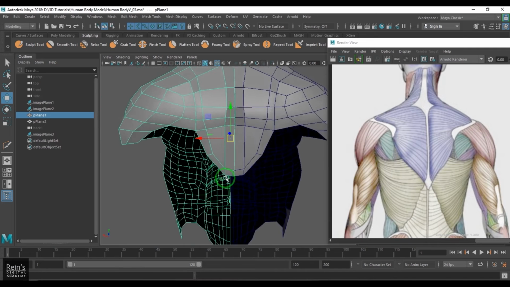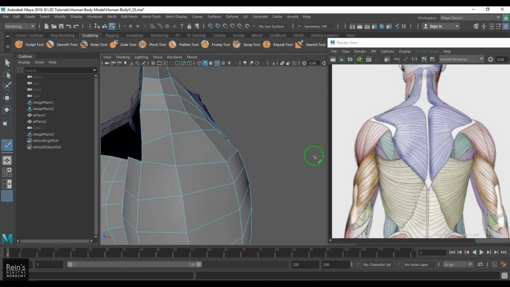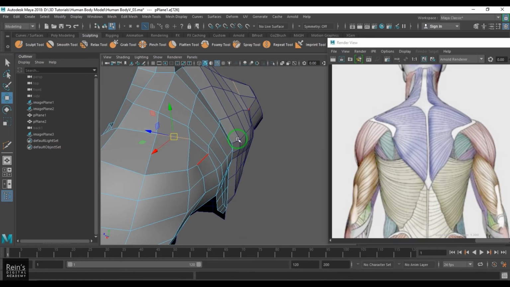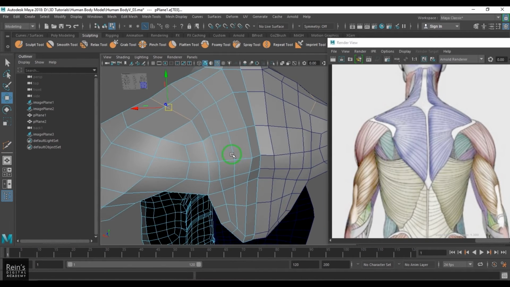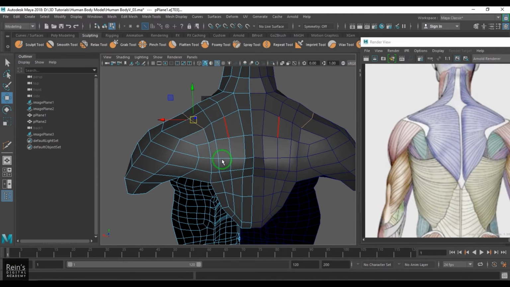Like that, and start adding lines. So I'm using the multi-cut tool and adding lines there. When I've added the lines, I need to adjust the spacing. So I'm using the slide edge tool here, like that.